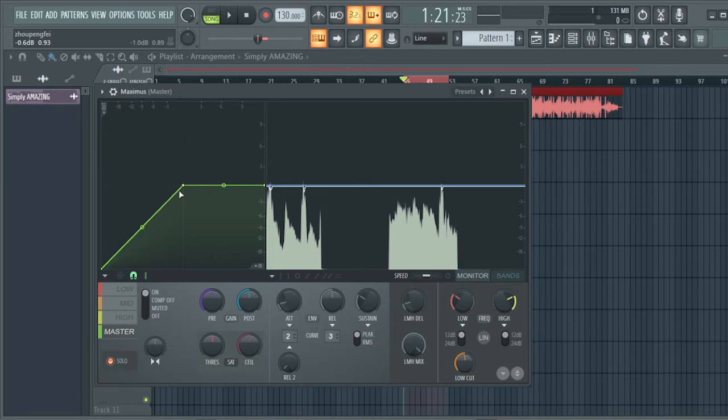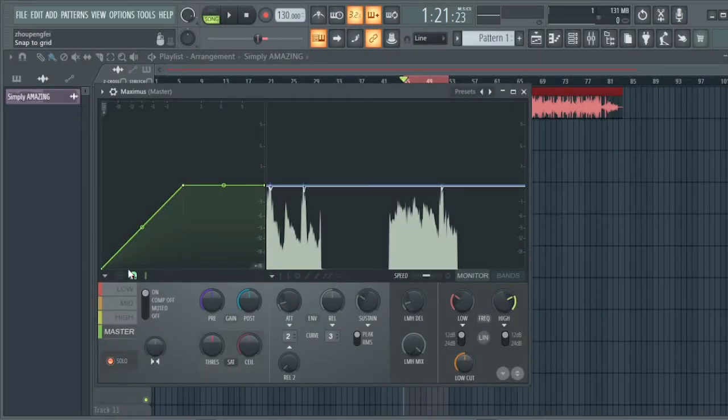So now I will also consider, what do I want to achieve? What am I actually using this for? In this case, I'm using it just to glue everything together. I'm sorry, I'm using an already mastered file for this. It's not really advisable to do this on a mastered work, but it's the same. What I mean is the process I'm showing you is what you use on your mix during the mixing section, or when you're about to render and you want to glue everything together.